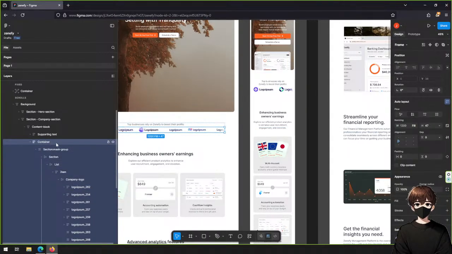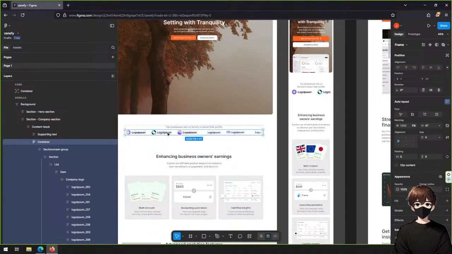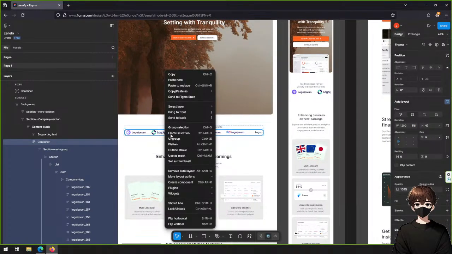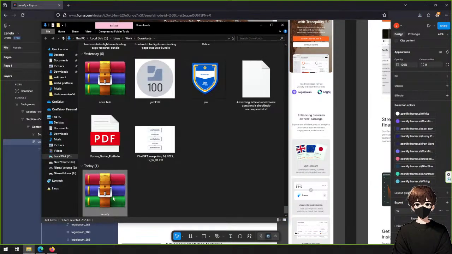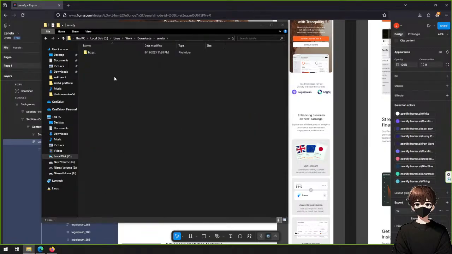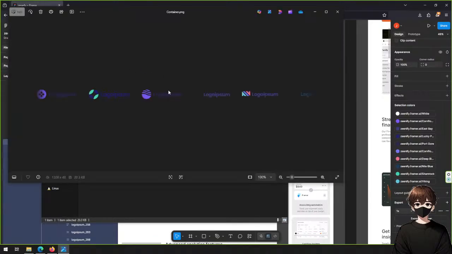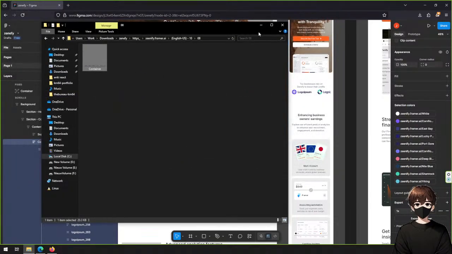Okay, how are we gonna deal with that? Okay, export container. Let's see how it looks. Okay, they put it in one go.